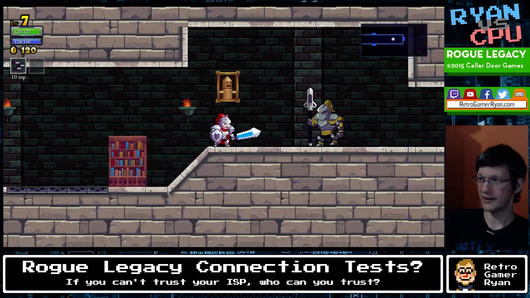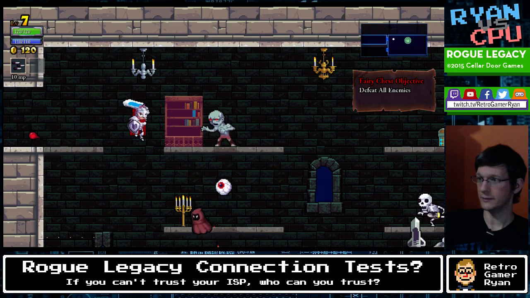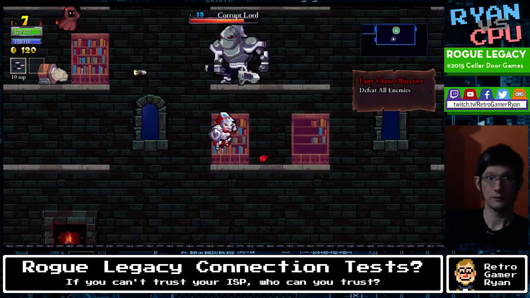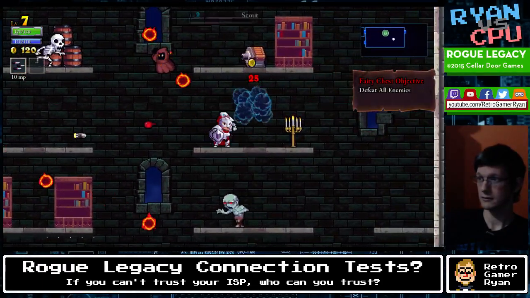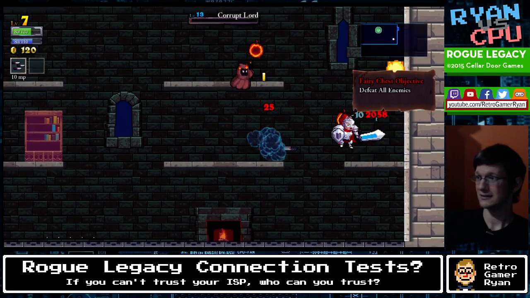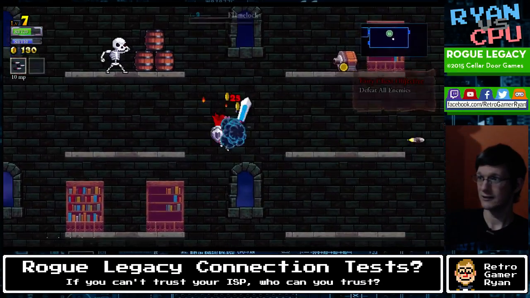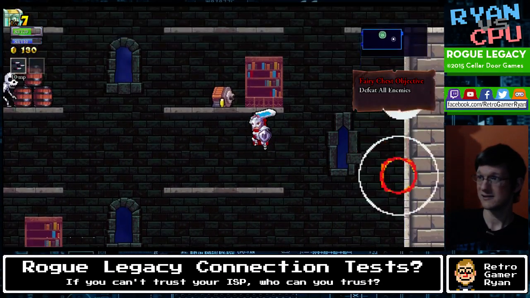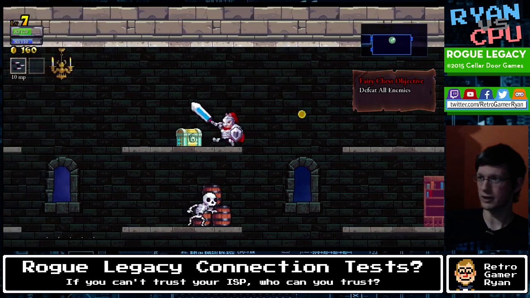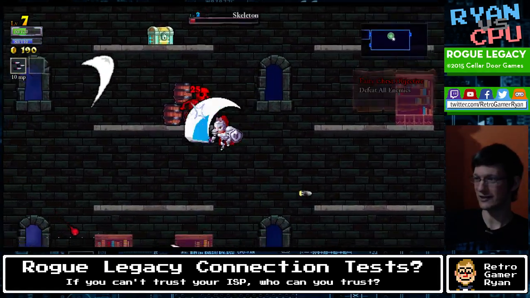The damage numbers are the same, but I feel like I'm doing more damage. That's all I need, so okay. Woo! I'm gonna die. I was hoping to get the fairy chest. Still can. I'm actually pretty good on HP. Even if I did take 2018 damage there.